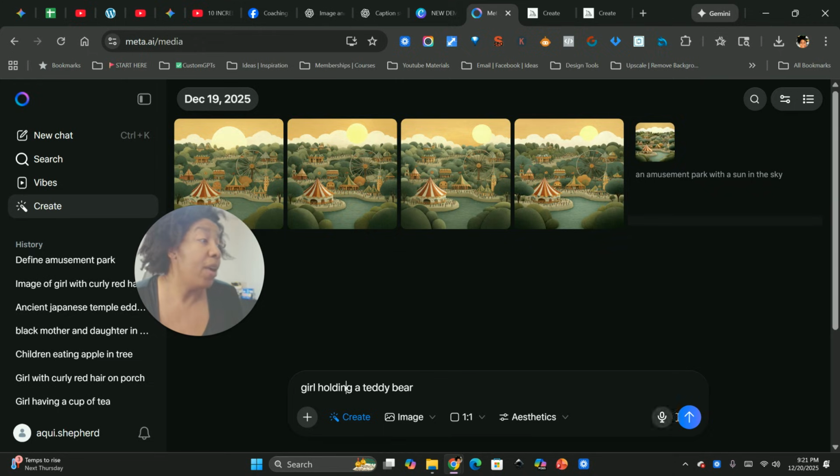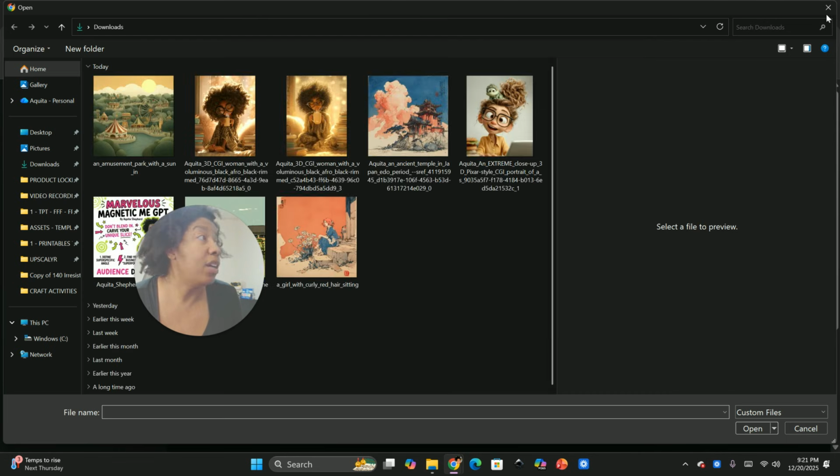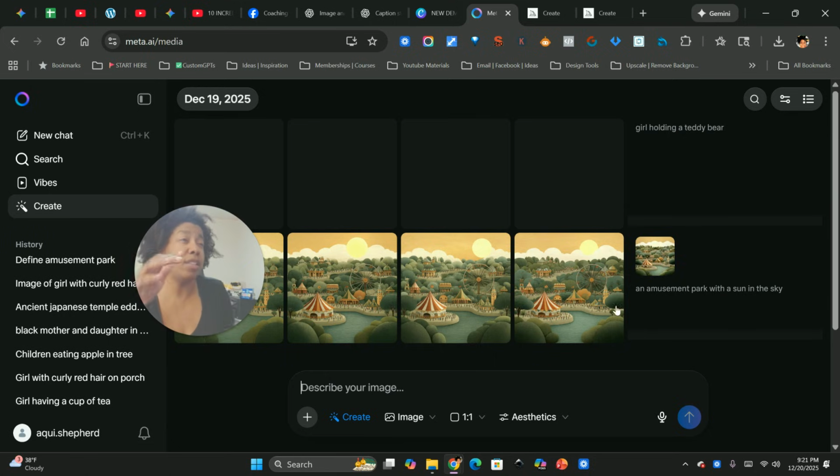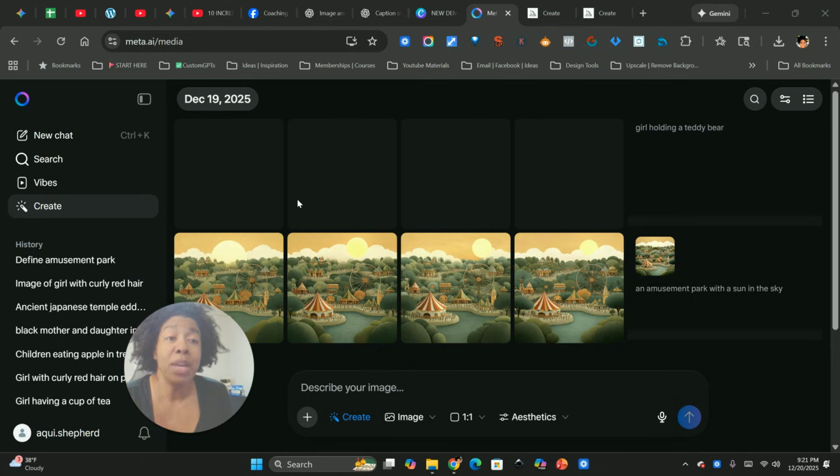But then you can go ahead and hit send. Or if you want, you can click this right here and do a style reference, like have an image that you want to incorporate with it. I'm just going to rock this out as is. Go ahead and hit send. I have no clue what this SREF is going to do or what the style is going to be. But that's going to generate, and it's basically going to be good to go.